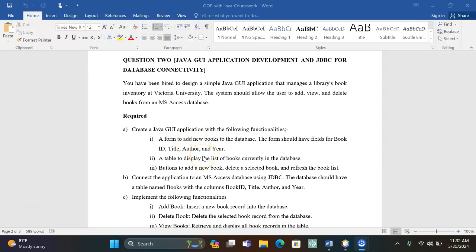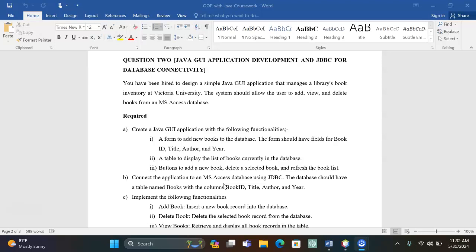We are supposed to create a form. That form should allow a user to add a new book in the database. The fields in that table should be a title, ID, author, and year, and also a table to display the list of books currently in the database.